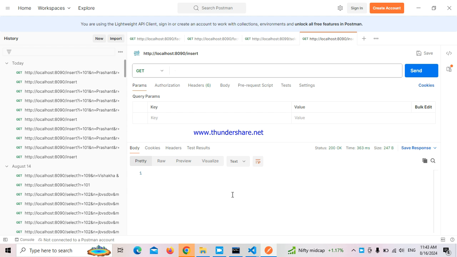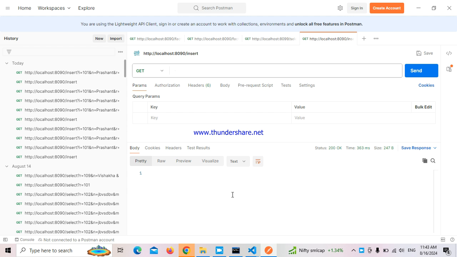Firstly, you have to create a backend language framework. You need a backend application that needs to connect to your MySQL data. So this is the Postman app. Common choices for a backend application include Node.js with Express. You can use Python with Flask or Django, or Java with Spring Boot. Today in this video, I'm using Node.js with Express.